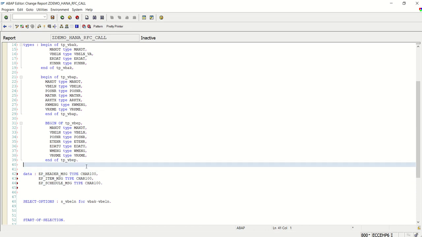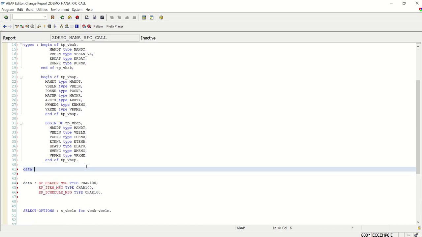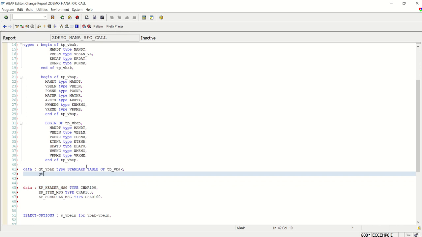Okay, now here we declared only structures. Now define the data tables. It's a GT underscore VBAK. Type is standard table of TP underscore VBAK. Work area I don't require as of now. GT underscore VBAP. Type is standard table of TP underscore VBAP.